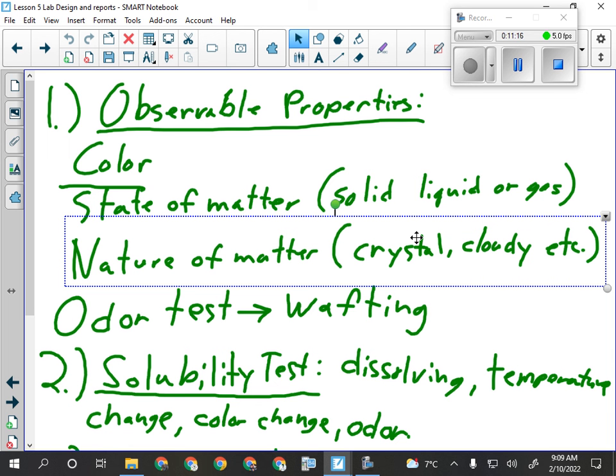Solubility test, same thing. When do you take the temperature in the solubility test? What does dissolving look like? What does not dissolving look like? Okay, all of those things are going to be important. Okay, making sense? If you got questions as you go, don't be afraid to ask. But you got the rest of class.